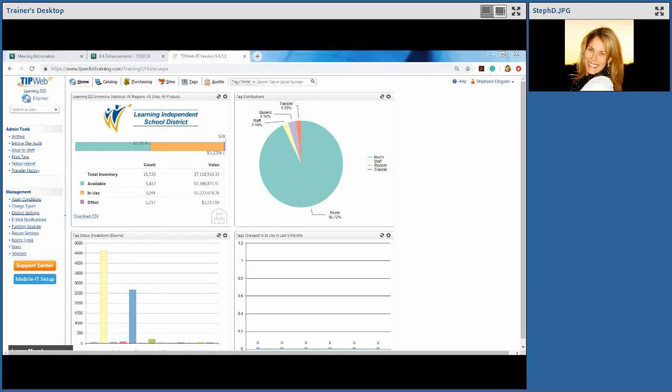All right, so just really quickly, we're going to be talking about the transfer number and how it's been added to a couple of locations. One is that tag information window, so we'll go ahead and look at that really quickly. And then the other location is going to be the tags grid. There are some things to note about it.